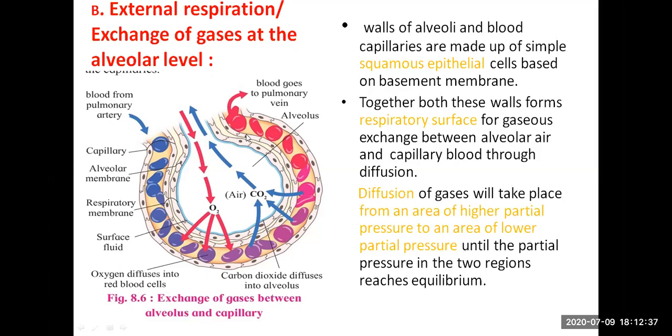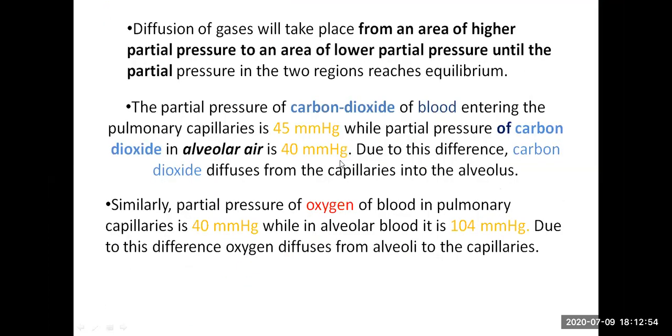जो 4 साइट्स होते हैं हीमोग्लोबिन के, so if 4 sites completely get bound with the oxygen, then the hemoglobin molecule, we say, is saturated. Okay, so यहाँ पे partial pressures कितने होते हैं, let us see that partial pressure. So for the diffusion of gases from an area of higher partial pressure to an area of lower partial pressure, let us see the partial pressures of carbon dioxide and the partial pressures of oxygen.